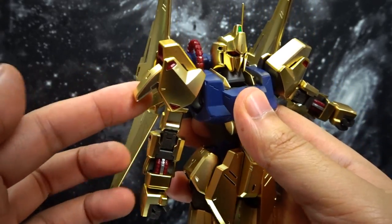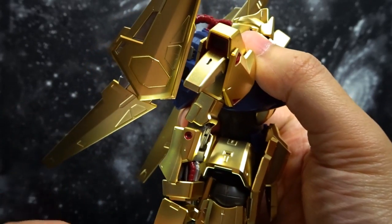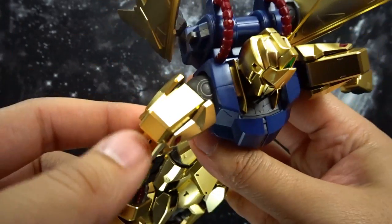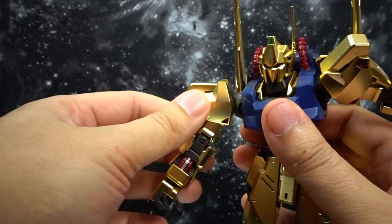Moving back up the kit, we're going to take a look at the shoulder. Armor gimmick here. Boop. Here it is from another shot. Boop. Little shoulder gimmick. Not anything too impressive, usually pretty standard on those nicer master grades, especially the 2.0s. Arm rotation.